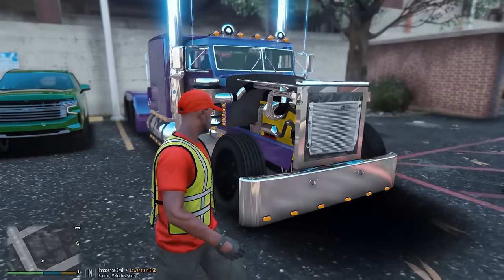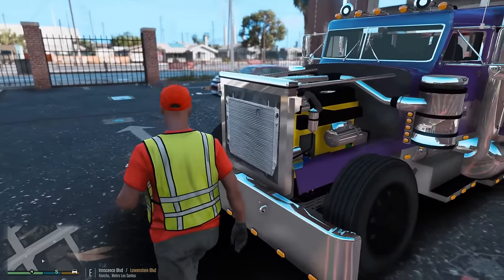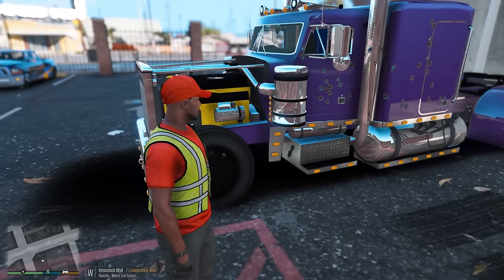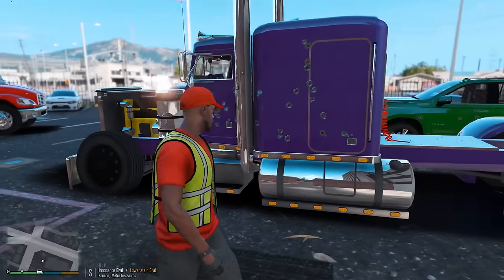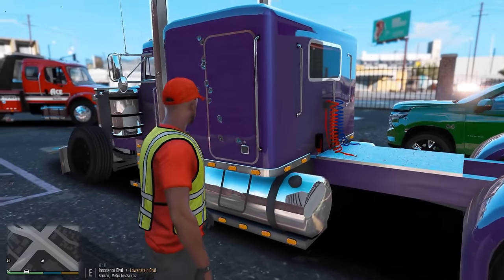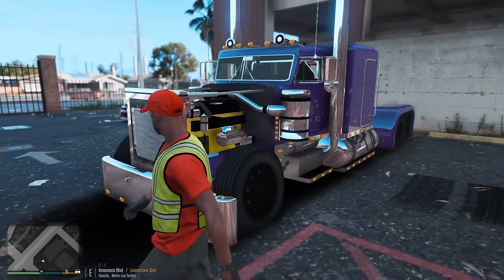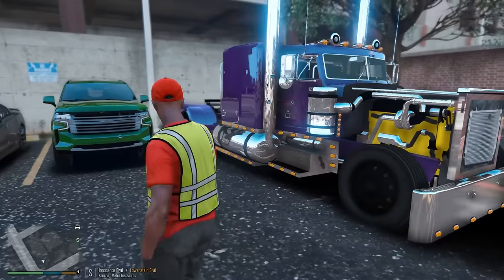What we are interested in is this, a Peterbilt 379, I think? Oh, they got a bullet hole in the radiator though, but that's an easy thing to swap out. But dang, look at the door panels. My goodness, this thing got shot up terribly. Somebody wanted the driver dead. I'm assuming since it's purple, maybe it's involved with the Baller Gang, but wow.